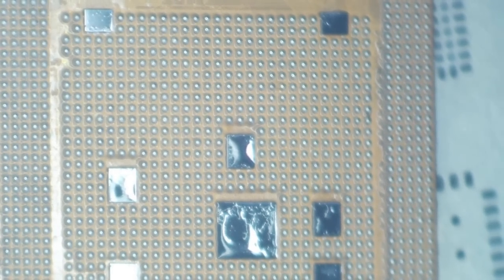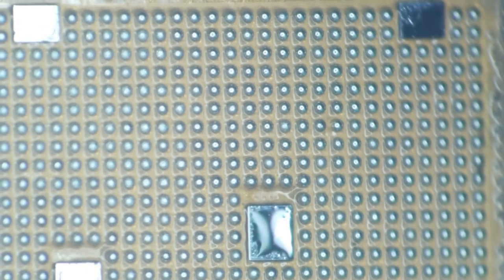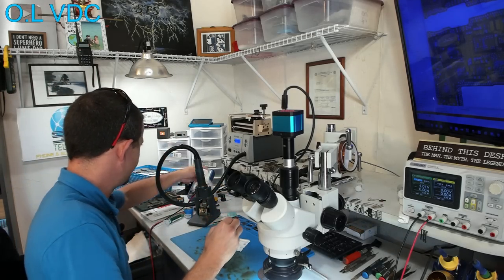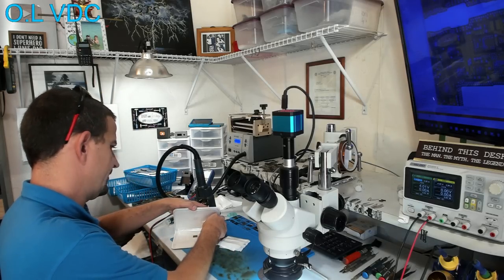So there you have it, folks. We have a beautifully reballed A14 CPU with semi-symmetrical, if not symmetrical, non-hairy, leaded balls. Let's go ahead and sit this aside in a safe place. And I'm going to do NAND. I should actually just do NAND first.